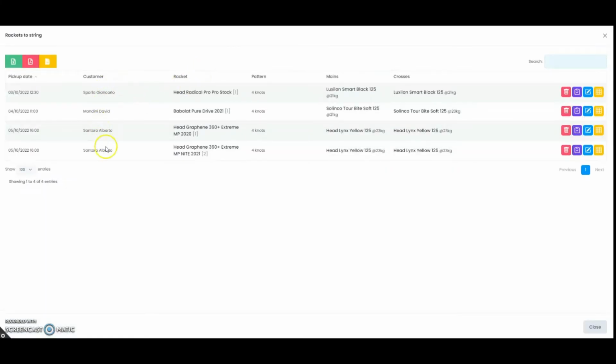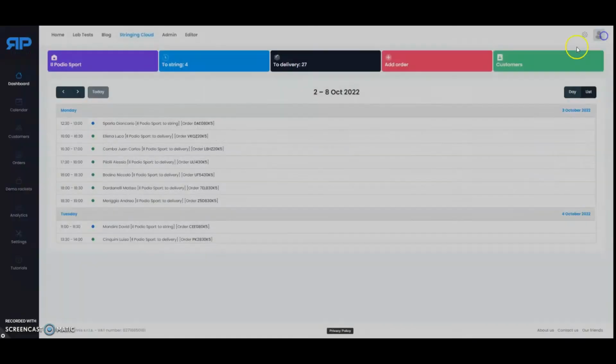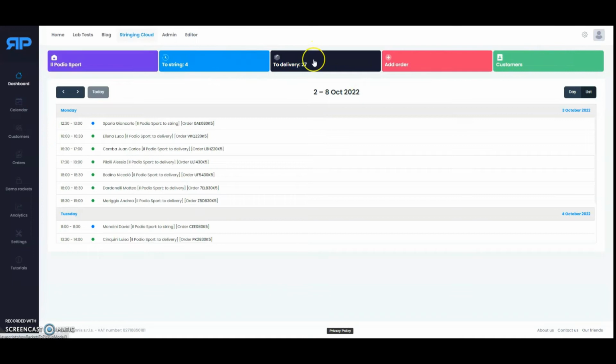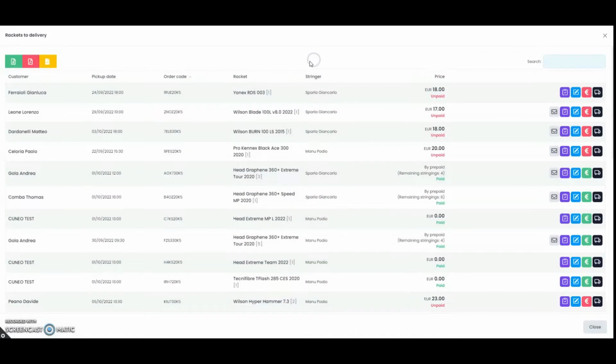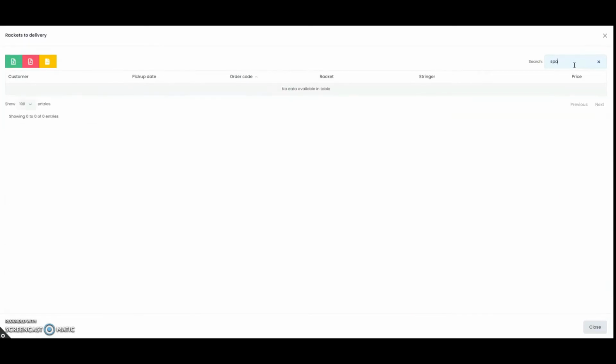Now we have only 4 rackets. It's a summary of the planning of the rackets to be strung. Then rackets to be picked up, so you can easily find someone's racket.